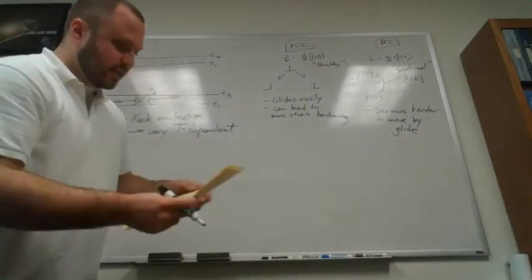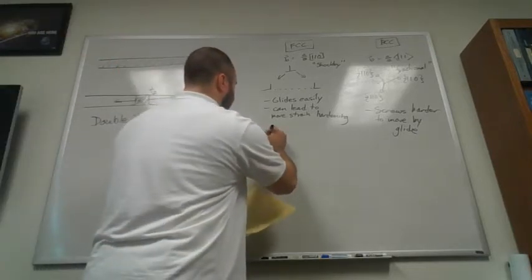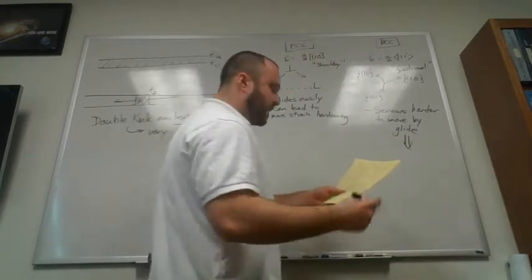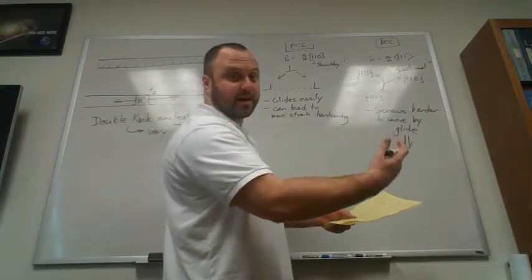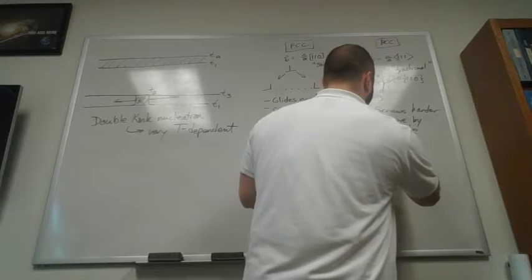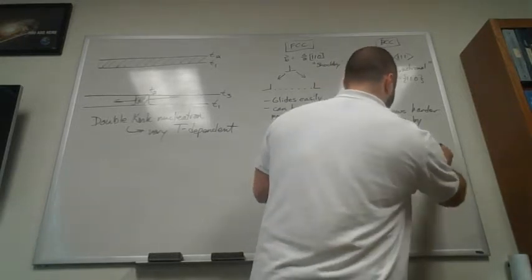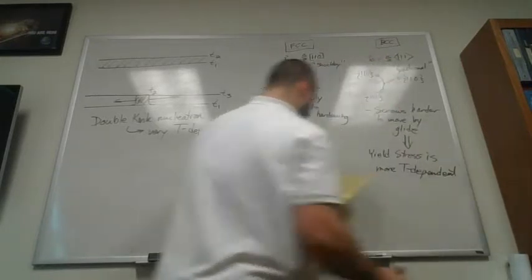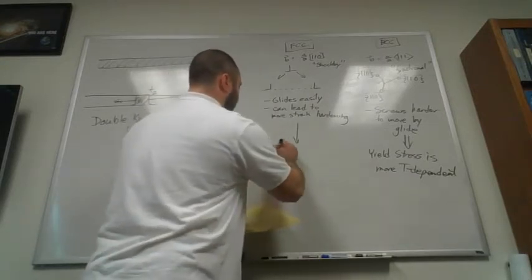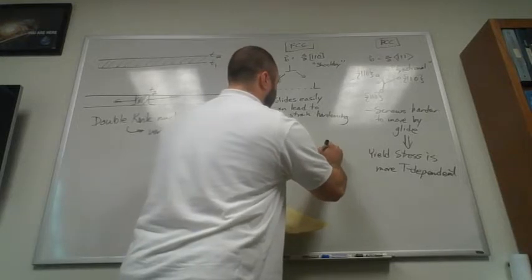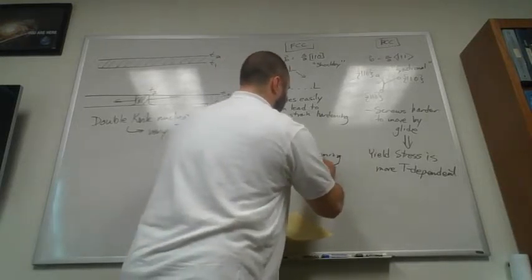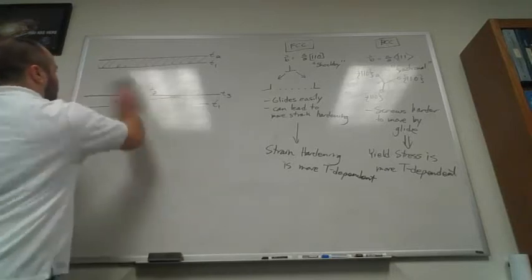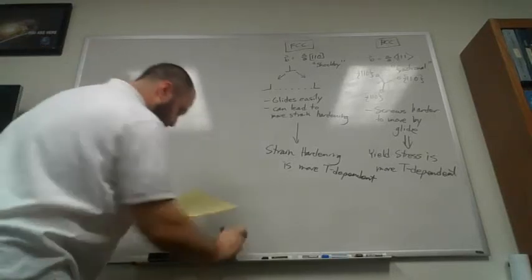And you know what you see here is that the yield stress, sort of the effect of each of these things, is for BCC, because it's harder to move dislocations, screw dislocations in this case by glide, we'll have something where yield stress of our material is more temperature dependent. And on the other hand, for FCC materials, we have strain hardening is more temperature dependent. So we can kind of draw what would happen with different crystal structures and what their strain curves would look like as we change temperature.